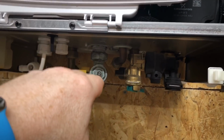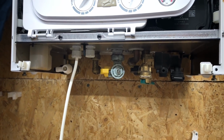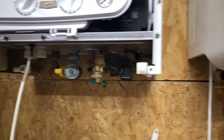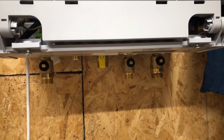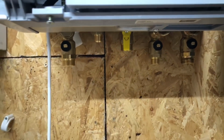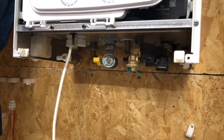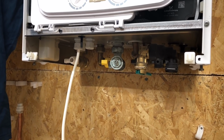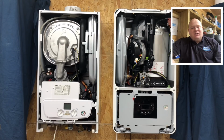When we look underneath the front panel, the pipes are all underneath on the BAXI 600, so it makes it all nice and tidy, and the pipes go back to the wall and they also all line up. When we look at the Worcester, the pipes stick down lower than the bottom of the boiler, and also because they don't go back to the wall, it's not as neat. Worcester do supply a plastic cover that goes over the front, but it doesn't look as good as on the BAXI, in my opinion anyway. Just my opinion. So what do we think so far? I would say so far BAXI are absolutely smashing it.